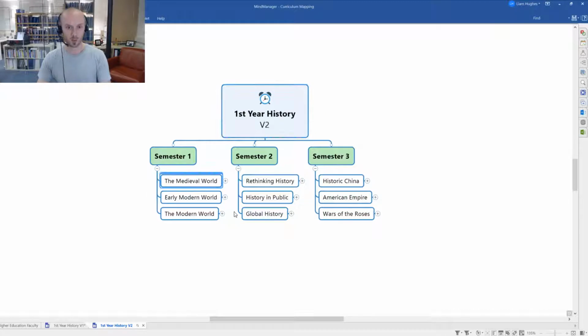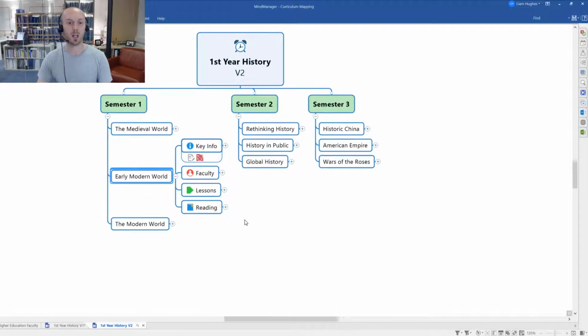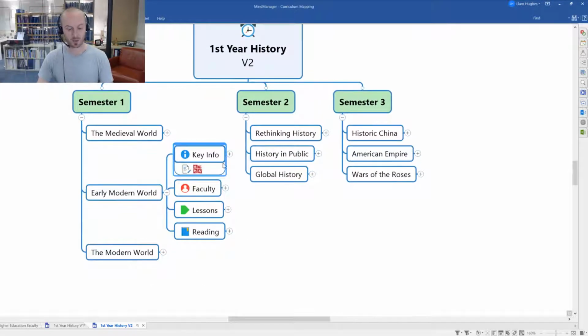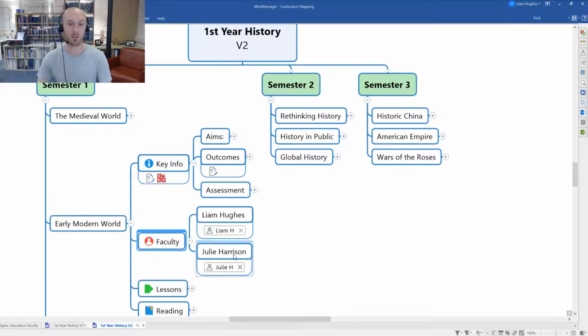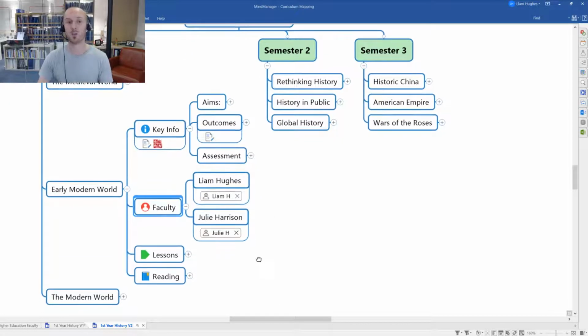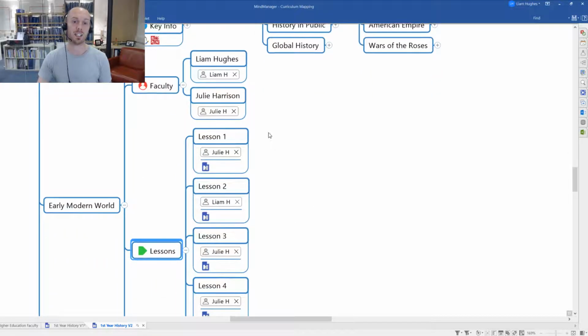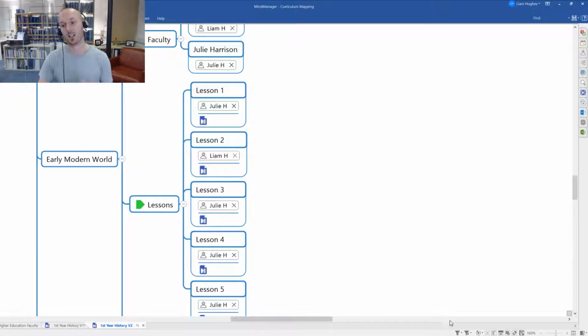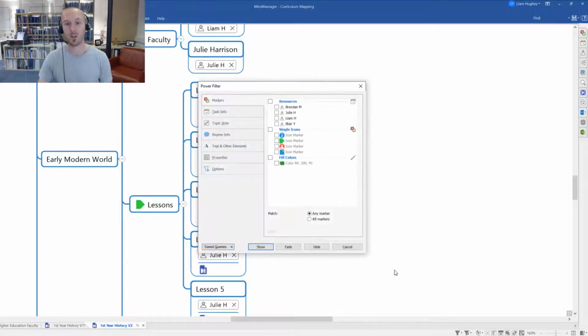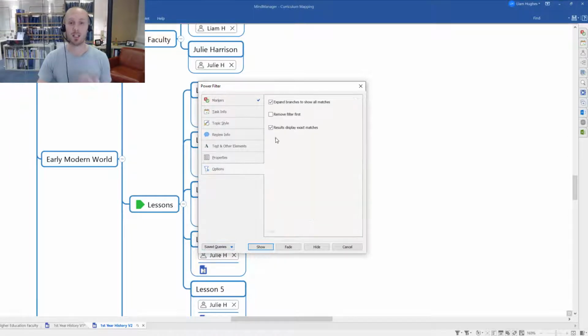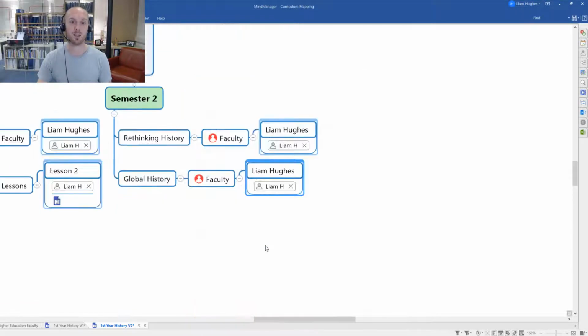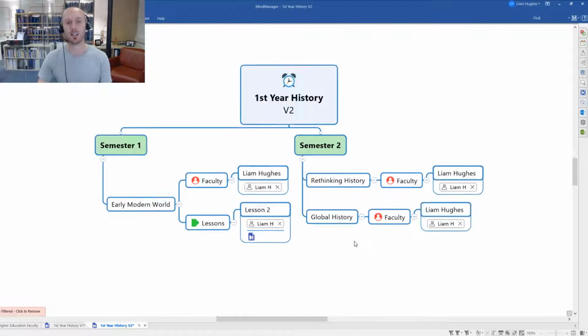And again, what I've got in each of these sections is that extra depth and information. I've got the faculty who's going to be teaching in those classes. I've even gone one step further and started to break down the individual lessons and who is teaching those individual lessons. So again, if I apply that filtering function, I can say, show me the exact lessons, perhaps, that Liam is going to be teaching. Again, if I've populated this map correctly, I'm then going to start seeing even the lessons that I'm teaching.